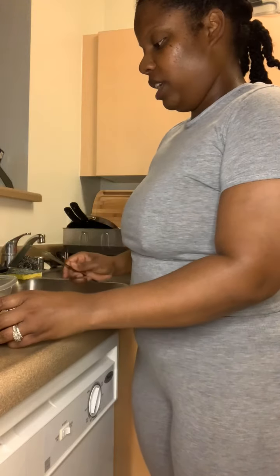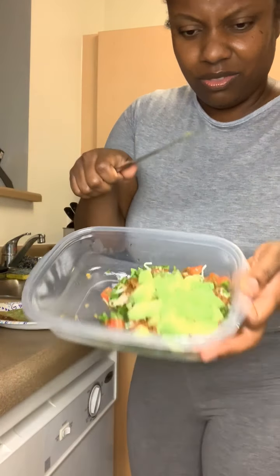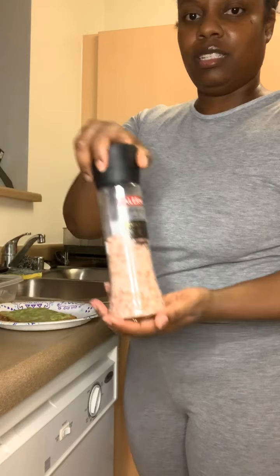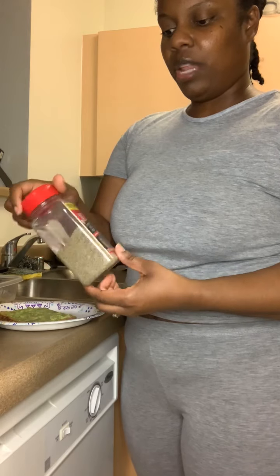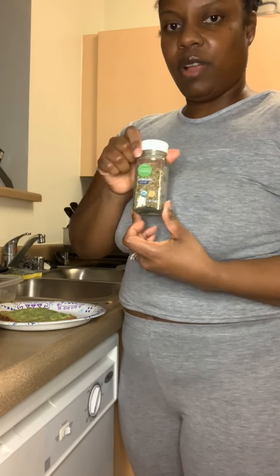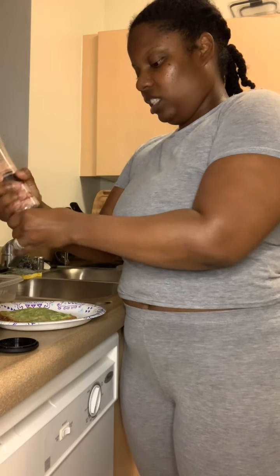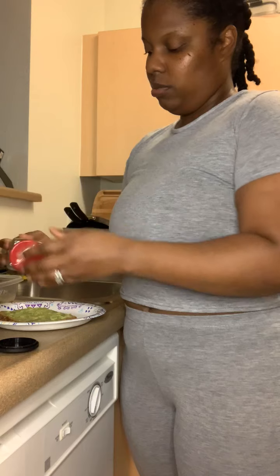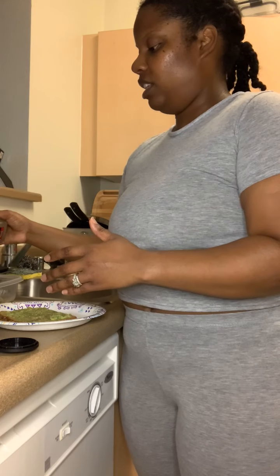So anyways, okay, so I have my salad. Look at that, with the avocado on top. Looks really good. And then my toast, I like to add some pink salt on there, and I put black pepper and oregano on my avocado toast. So I just add a little salt, also on my avocado that's inside my salad as well. Put a little pepper. Okay, maybe it was more than just a little pepper, but I do like pepper anyway, so it's not too bad.